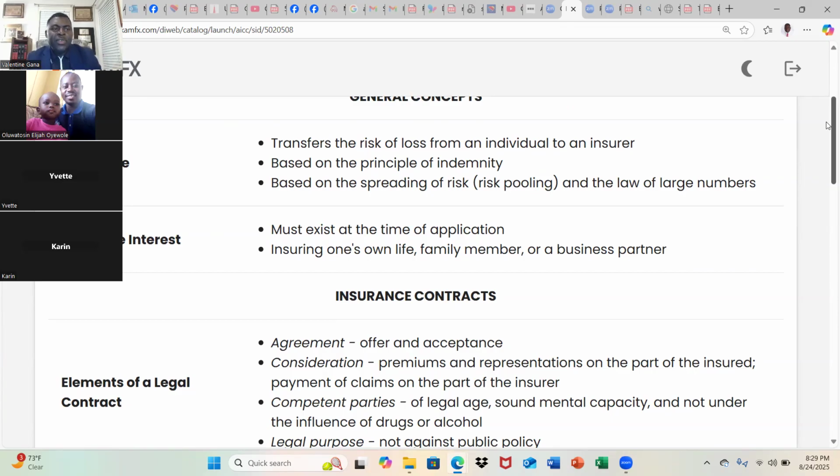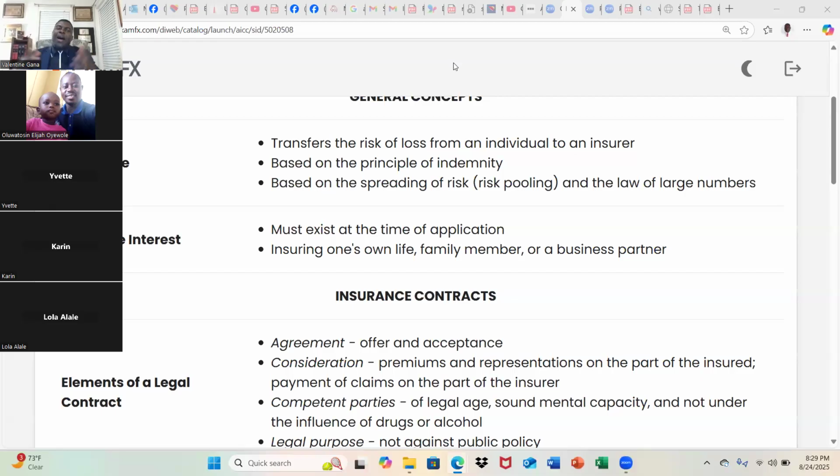Examples of insurable interest include between family members, like a father and a son, a father and a daughter, a parent and a child, between spouses, between siblings. Insurable risk exists between siblings. So between family members, insurable risk will exist. Between a parent and a grandchild, or a grandparent can insure a grandchild, and a grandchild can insure a grandparent. There's insurable risk.